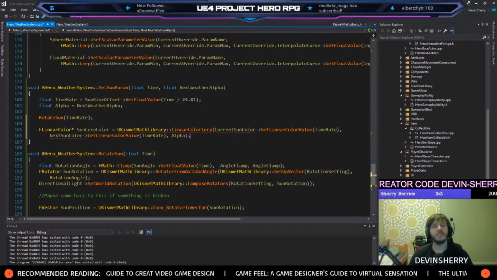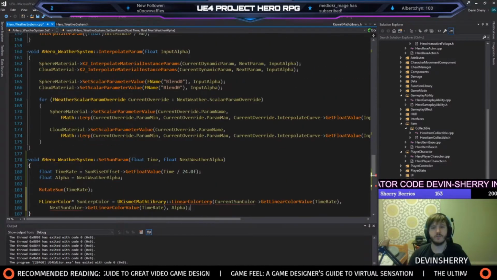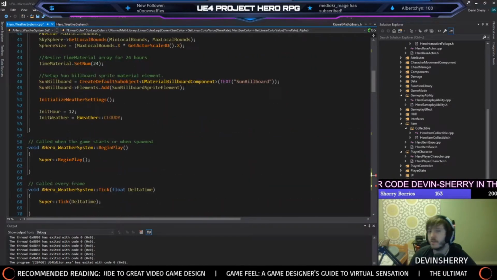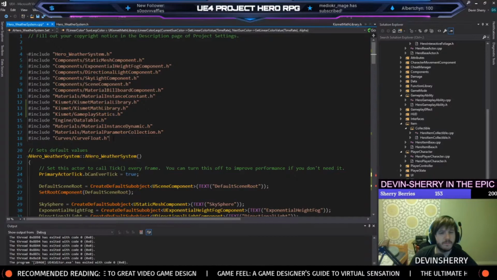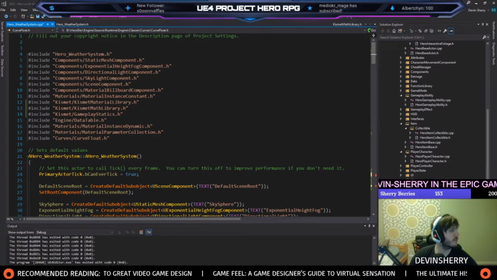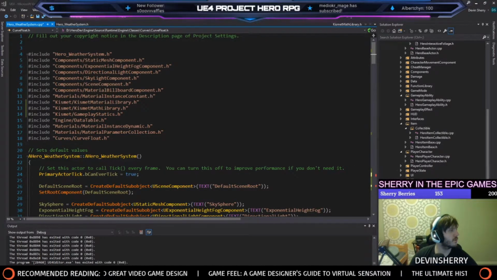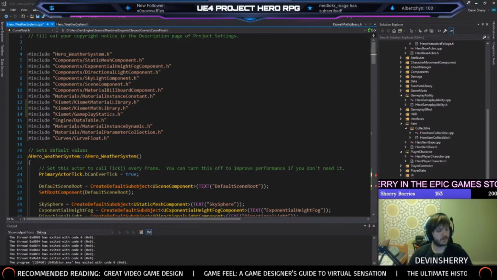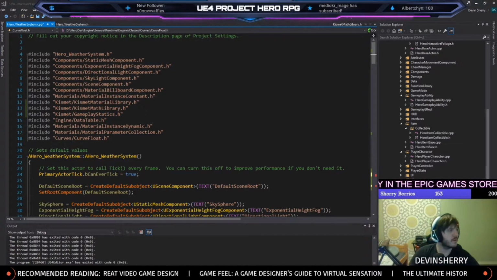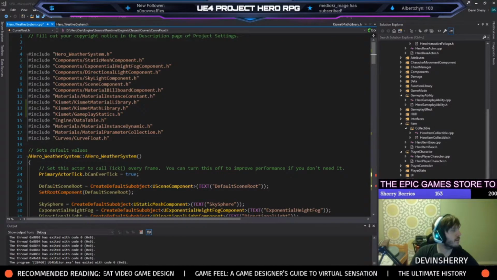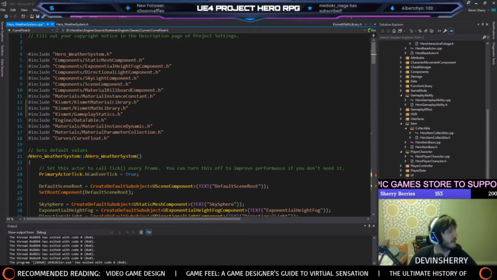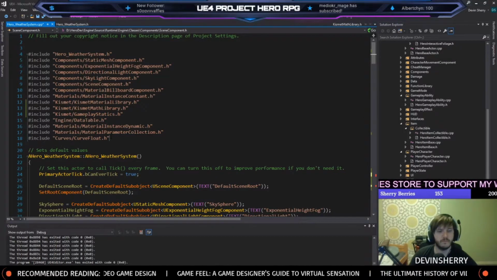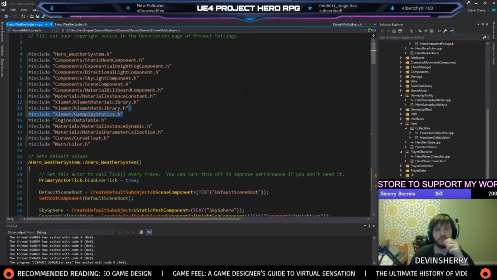Alright, so it doesn't like something. Alright, so we need to include that class, I think. So see what we have to include. So FLinearColor. Okay, so it's math color. Simple one.